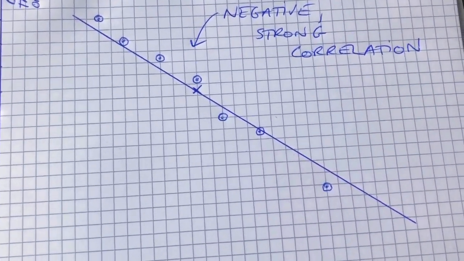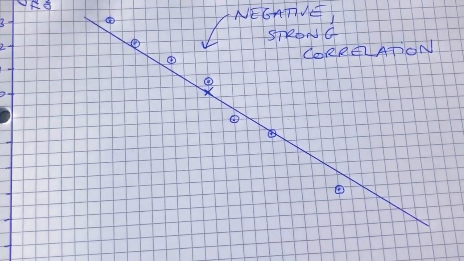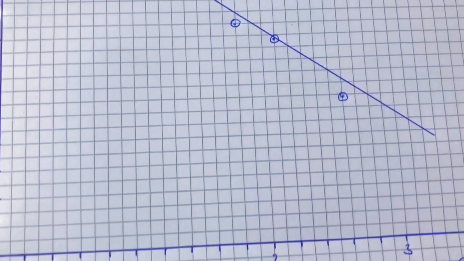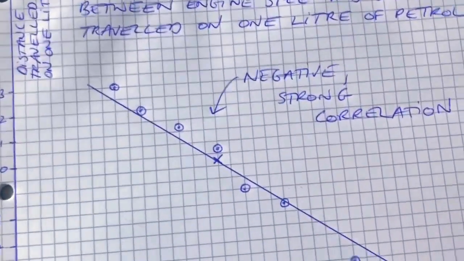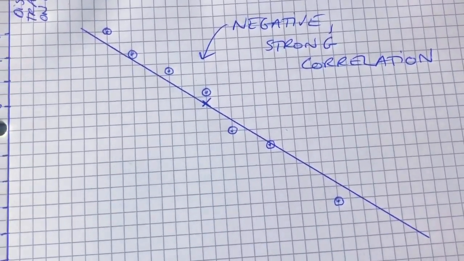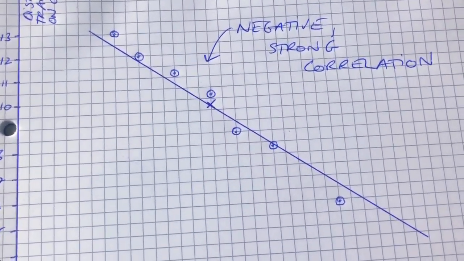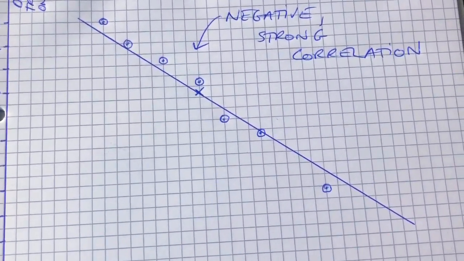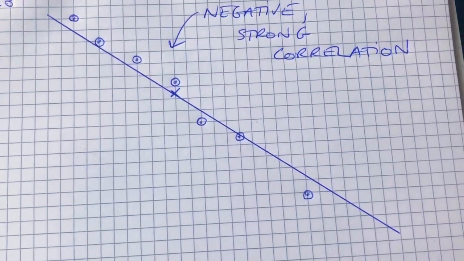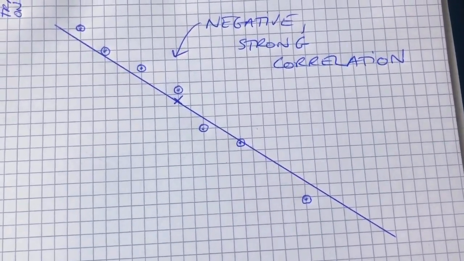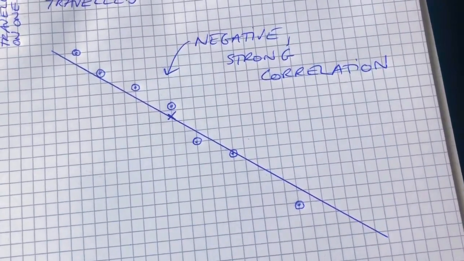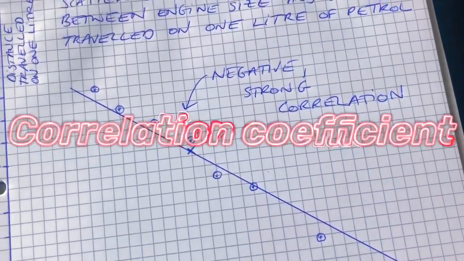And that's what I was saying, that the fancier the car, the more expensive it is to run, the less far it will go on 1 litre of petrol. So a negative correlation means as one quantity increases, the other decreases. If it was a positive correlation, the line would slope up, and as one quantity increases, the other quantity also increases. Now, the strength of the correlation, we can judge it by eye. Roughly, if the points are all close to the line, then we would say we have a strong correlation. But we can be more precise about this now, and I'll show you how to do the calculation to give you a measure of the strength of the correlation, and it's called the correlation coefficient.